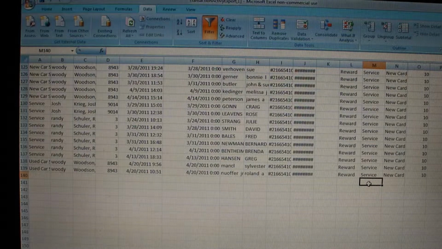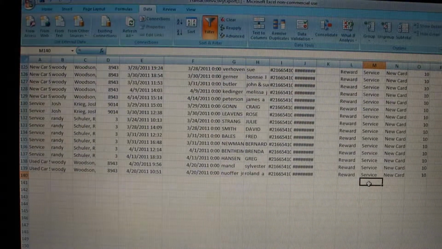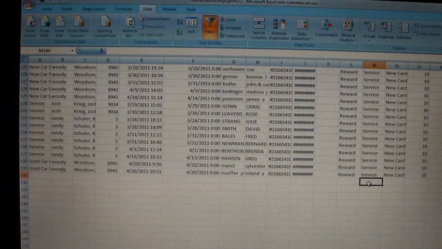Because these are customers that didn't get a reward, didn't get a redemption, didn't get a goodwill, didn't get an enrollment to the program. So this might be an employee that went on this site and checked their card balance, or it might have been the cashier checking a card balance for a customer online, or that was calling in. Whatever the case is, they didn't have any activity. So my guess is they probably did not come into the dealership. And if they did come into the dealership, they forgot to ask them to use their card in some manner.